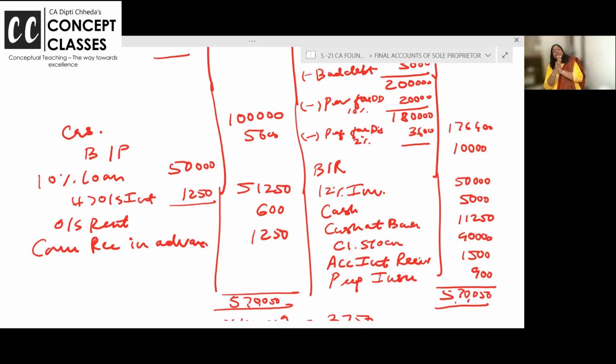5,70,050. You're getting. Yeah. Now look at the adjustments. Out of these 10 adjustments, 1 to 10 we have done. Any 1 or 2 will come. इतने नहीं आते adjustments. It's like a very nice problem, no? Where we practiced everything. आप चेक करो.